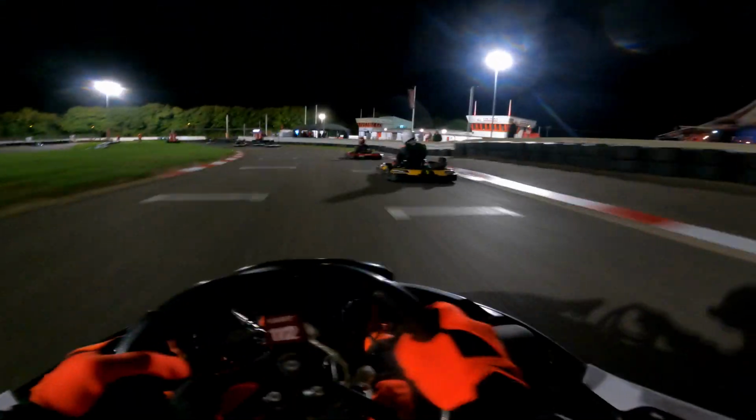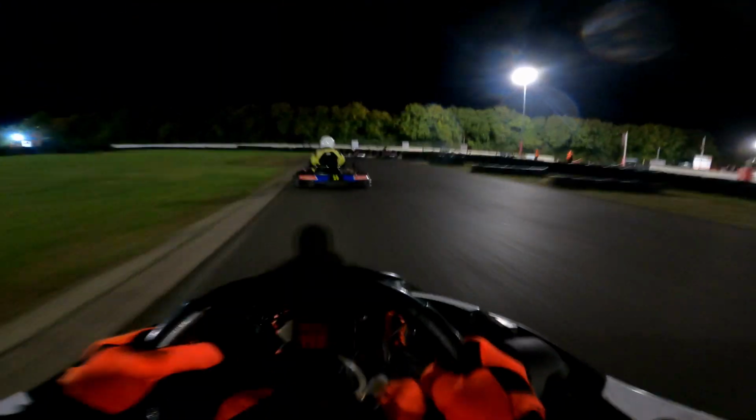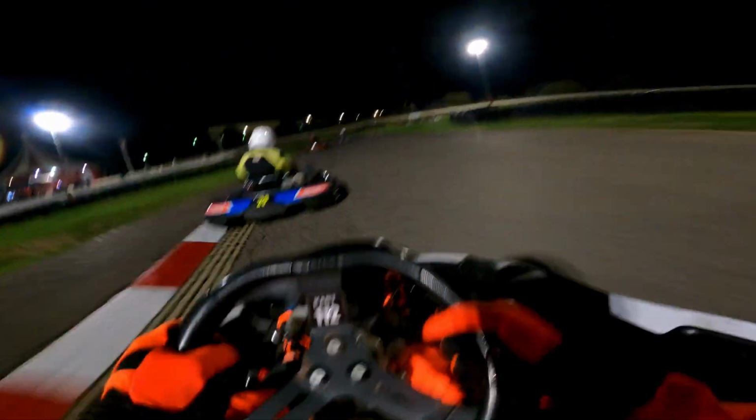And here, talking about costing a lot of time, are the N35 karts. These are, again, slower karts. We're not racing them, but we do need to overtake them on track to get past them, obviously. And this is where you can really make or break a race. Whether you overtake them really well or they get in your way, it's either going to gain you a lot of time on everyone else, or you're going to lose a lot of time compared to everyone else. And unfortunately, this race, it was kind of the latter.